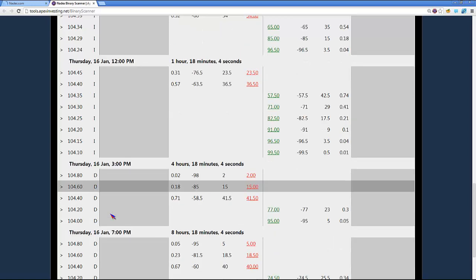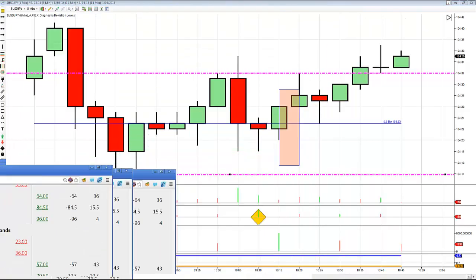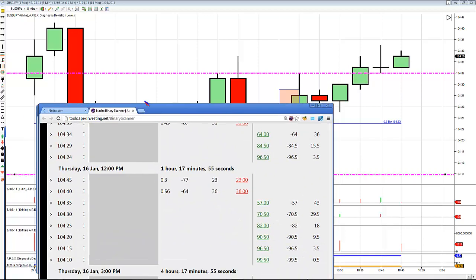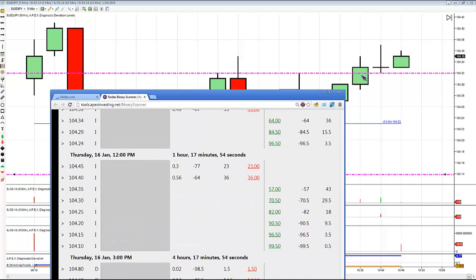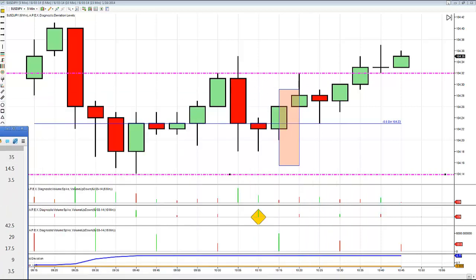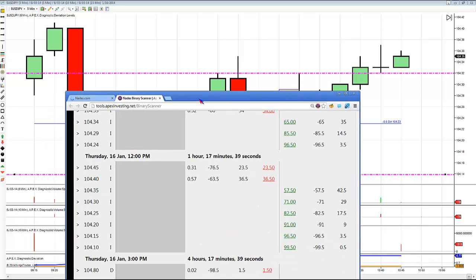And that's okay. Now understand, we're a little bit late to the game here. We should have been buying a few ticks ago. So if I find the contract, we can go back and look at the chart. But we should have been buying literally 15 minutes ago, right when it came over here and it broke the high of this bar right here. So we've lost 15 minutes of time, which doesn't sound like a lot, but could be huge in a binary. And we've also lost about 5 ticks, which can be literally 10 or 20 bucks in a binary.